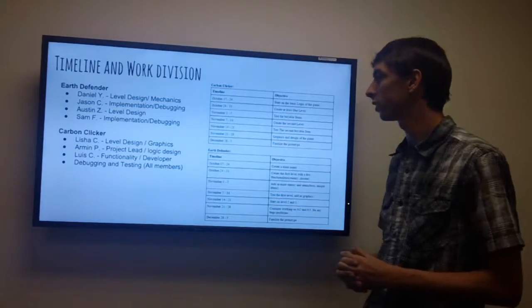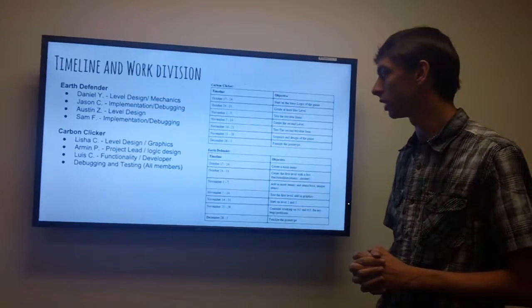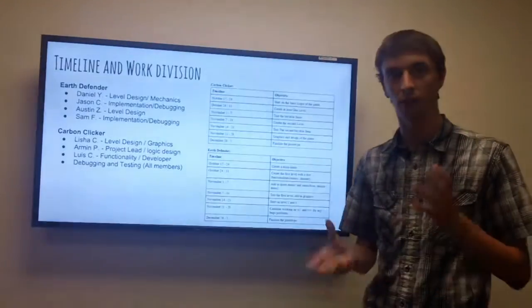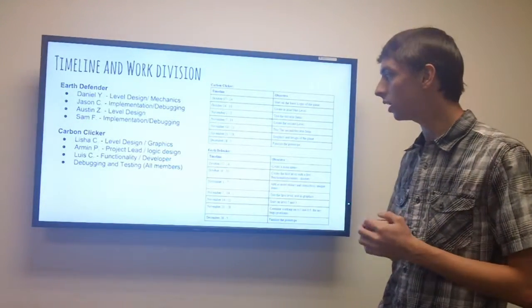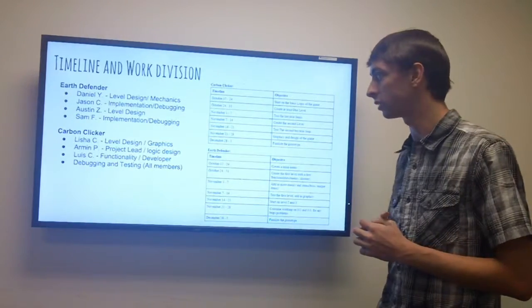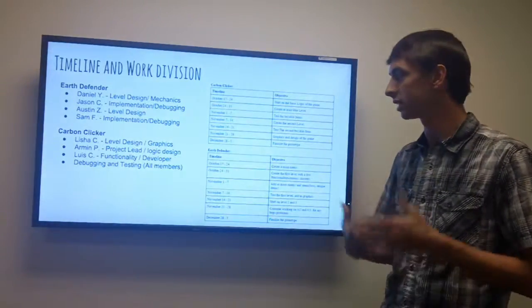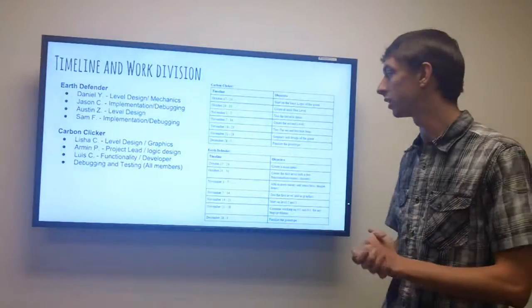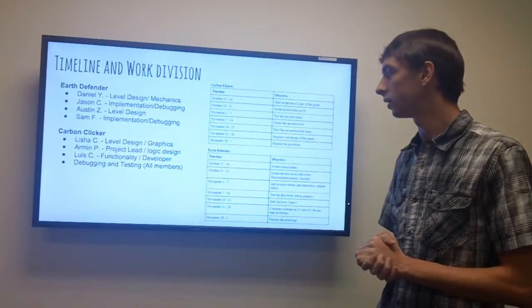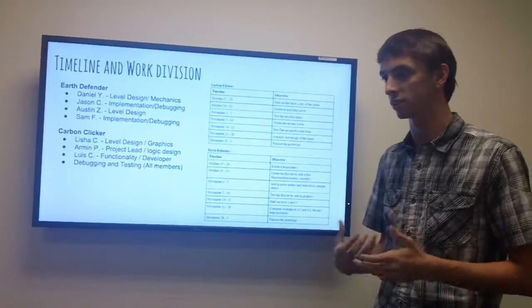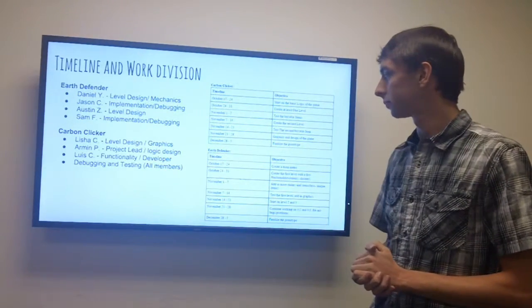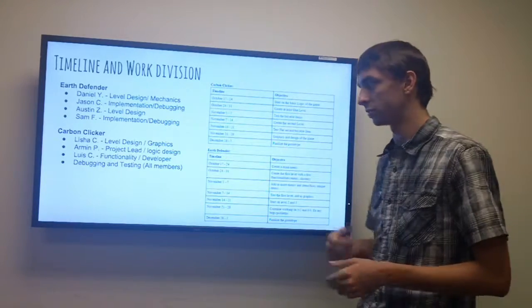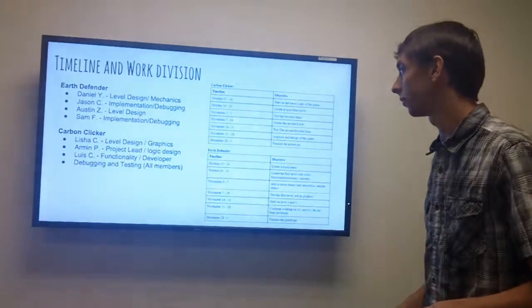In the carbon clicker, Armin is the project lead. He'll be focusing a lot on the logic of how everything works. Lisha will do a lot of the level design and graphics, including things like itemization, different things that they can add to make their carbon go faster. And Luis will work on the functionality as well as developing. All team members will work on the debugging and testing to make sure everything works properly.